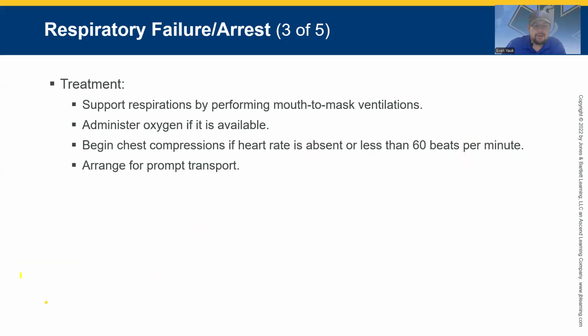I know that sounds really weird and it's hard to understand. It's always kind of confused me a little bit, but 60 beats per minute for an infant is not sufficiently cycling oxygen and blood through the body. So we start compressions so we can get that back up to the 100 to 120 that we're supposed to be at.